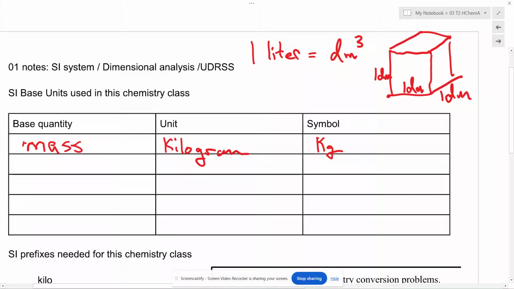So we've talked about derived units like watts and liters. We're talking now about other base units, and there are only 5 you need to know for this class. Does somebody have another one? Yes? What? Kelvin, temperature. So the base unit of temperature is Kelvin, and it's capitalized because it's someone's name.